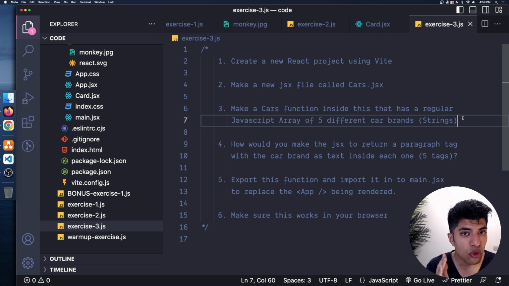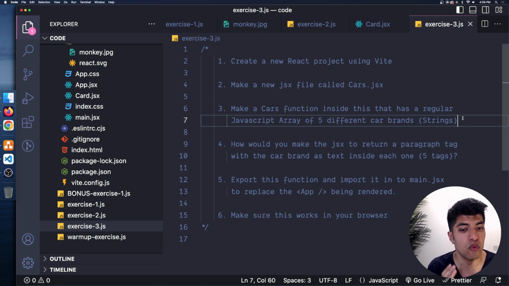Okay. Now the goal of this exercise is to make it so the JSX for this cars component, because we need to return JSX for a component, right? We want to make it so that we can return a paragraph for each of the cars in that list of car brands. So for example, let's say I have Ford in there. It would be a paragraph with just Ford as text inside of the paragraph. And then maybe the next one below it would be Tesla, etc., etc. Okay, so we want this to return 5 car brands, one after the other, all as paragraphs where each paragraph is one of the car brands.